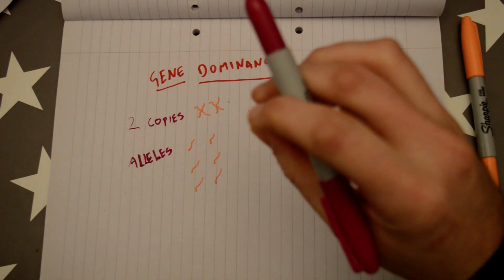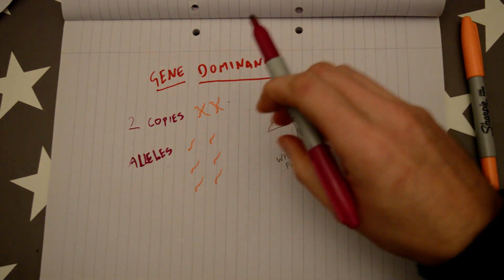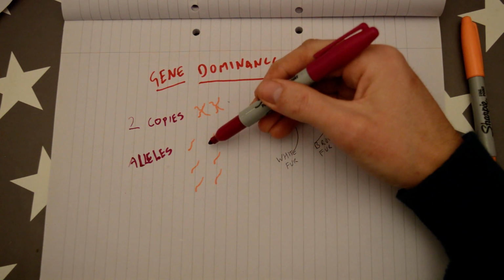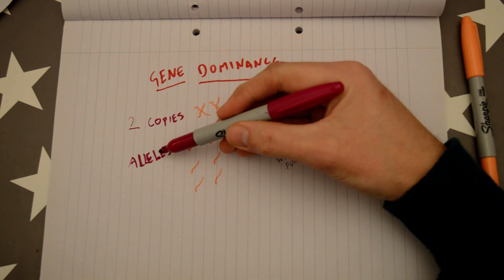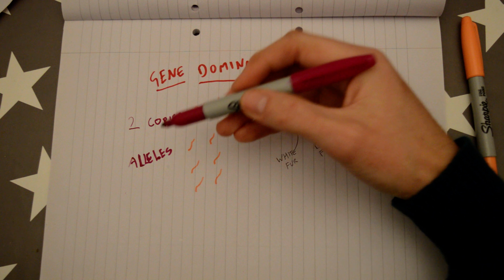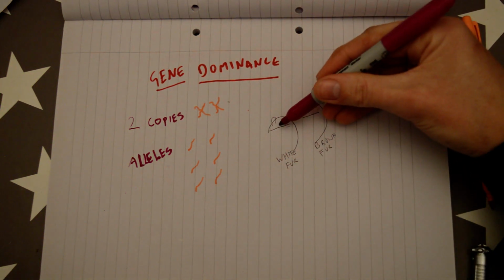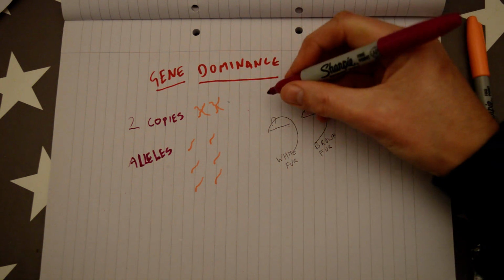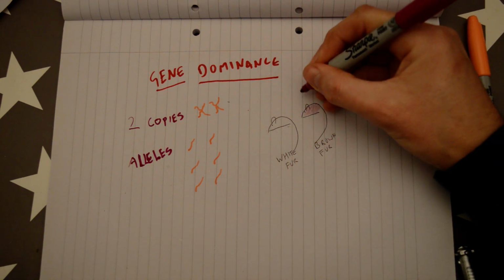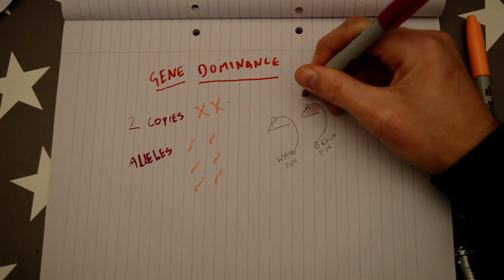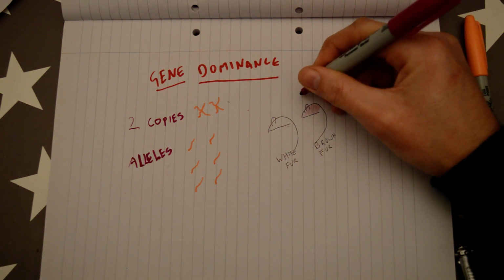So we'll take a theoretical gene that encodes for the colour of fur here. Those two copies are described by this word, alleles. Now they might have different alleles or they might be the same. So we're looking at the white mouse and the brown mouse. So in genetics, when we're working with inheritance and probability of inheritance, we'll take a trait and give it a code.